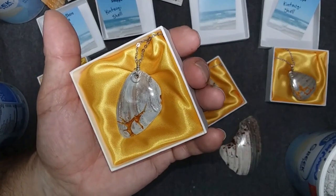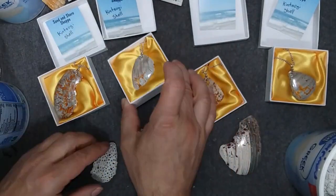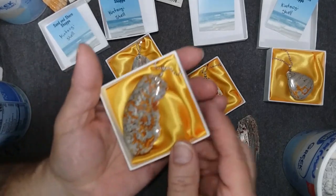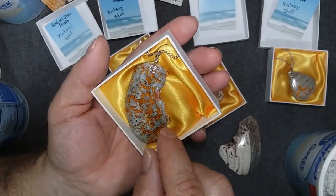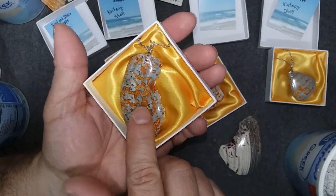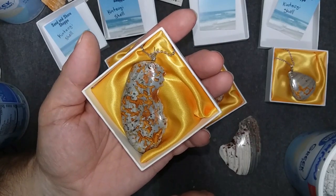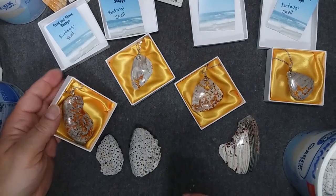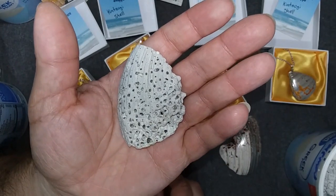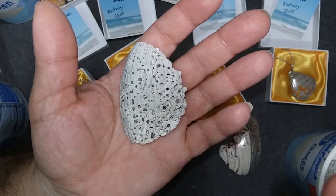And once again, when I grind this face down, after all these spaces are filled in with epoxy, I have to take as little off as possible so that I can keep the colors in the shell. Plus, as you're grinding away, every shape changes. And sometimes you grind too much away and it just looks like holes. And if you don't grind enough away, it might look like holes. And then suddenly you reach this point where it starts to look like a painting.